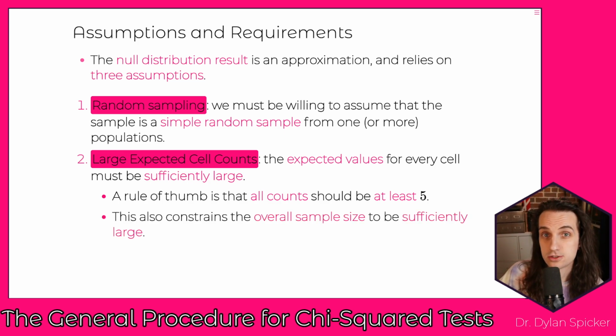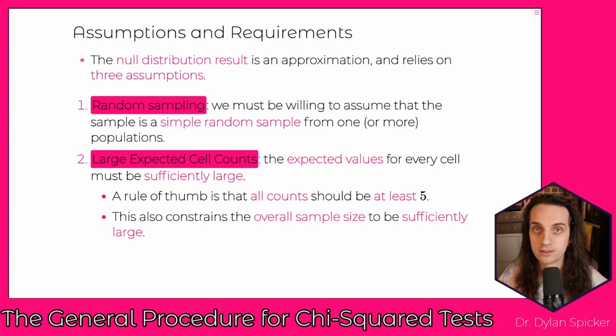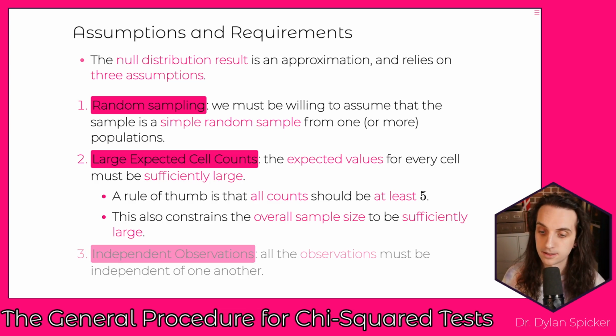One thing to note is that this also puts an implicit constraint on the overall sample size to be sufficiently large, right? Because if you have a small overall sample size and you have enough categories, then you're always going to end up with small expected values, right? So if you think about a total of, say, 100 individuals, but you're spreading those 100 individuals over, say, 25 categories, then there's going to be some categories that have 4 or fewer observations within them, or expected observations in them. Okay, and so if you have even a largish sample, it has to be large relative to the number of categories that you're thinking about.